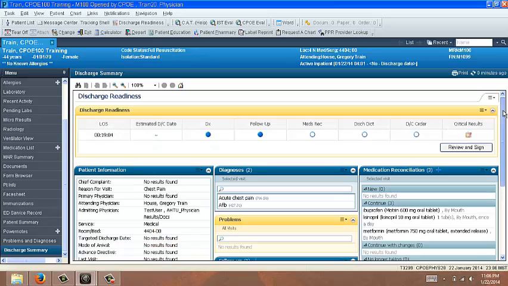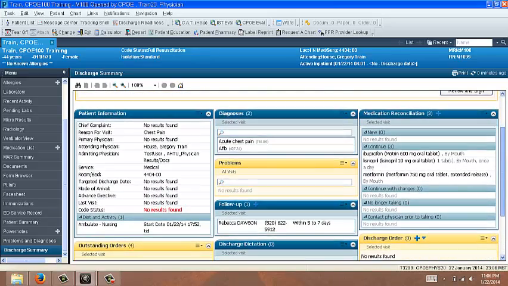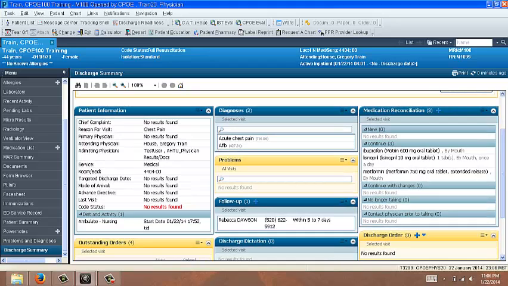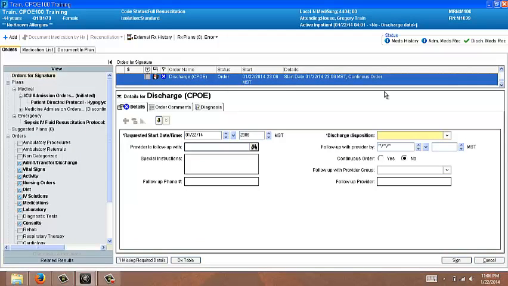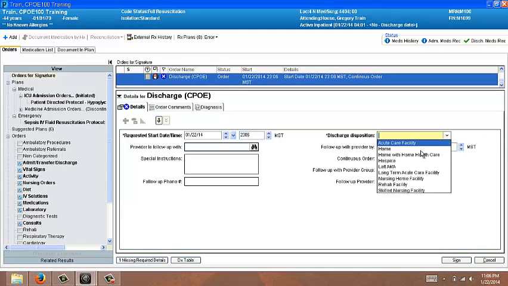For my discharge order, this is slightly different. This helps save you an extra 4 or 5 steps if you do it the way I'm going to show you right now. For your medrec, it was a plus sign. For your follow-up, it was a plus sign. For your discharge order, you would think it's the plus sign, but to skip 4 or 5 steps, click on this down arrow and click right on the discharge CPOE order. It'll bring up the order, and you can double click on the details to say where they are going.